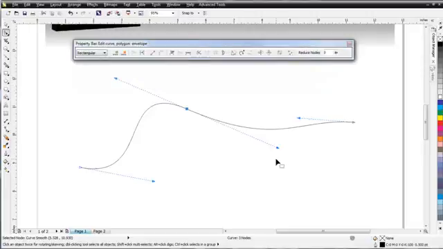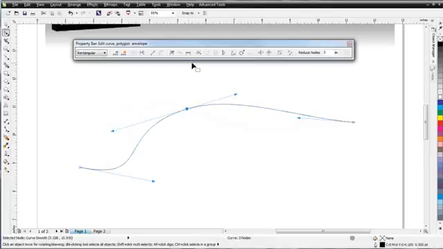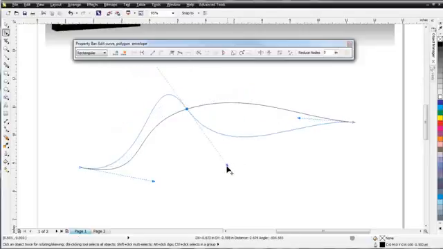Now a smooth node basically holds the axis of rotation of both of the control arms the same, but you can still move one in and out. And that node is in a smooth state right now. Now if I go up here and click on symmetrical node, you notice that all I can do is rotate the arms. I cannot just pull one in and the other one stays the same. Everything is symmetrical. If I bring both of the control arms in, they both come in. If I rotate them, they mirror each other in rotation.